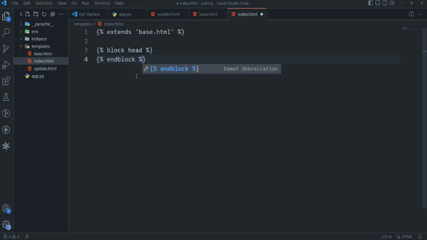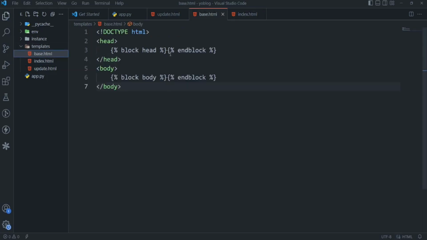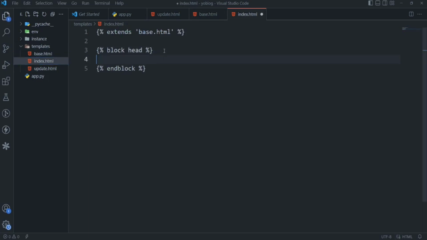What this enables you to do is to have access to the info in the head tag here. So you can add your title right inside of it. Now what I need to do is just add my title. The title can be index page, right? The title can be index page.